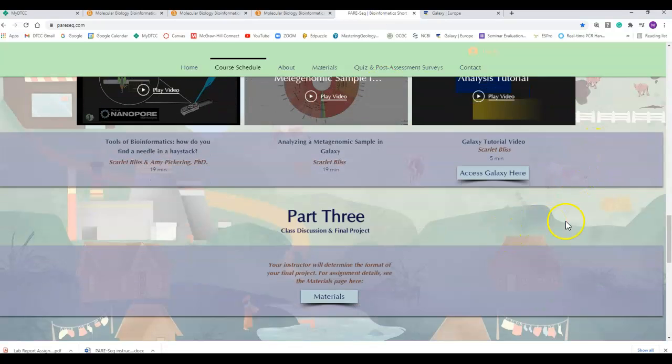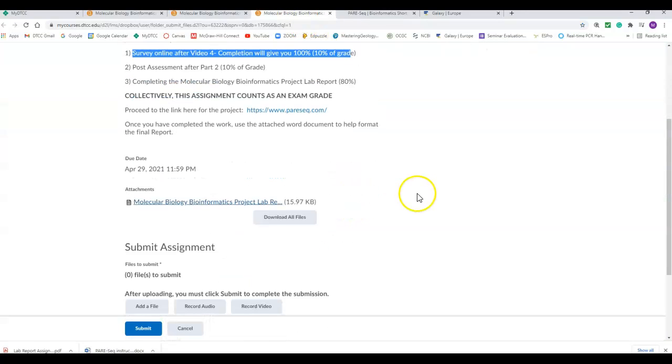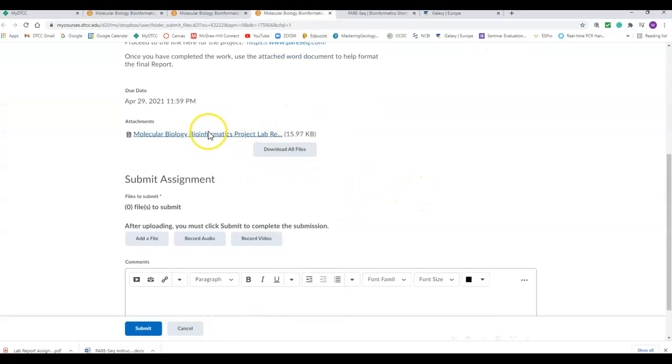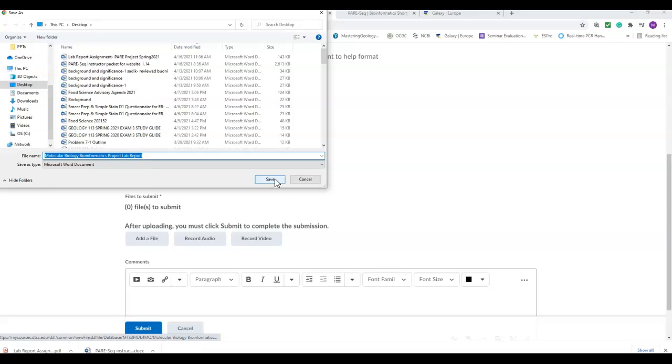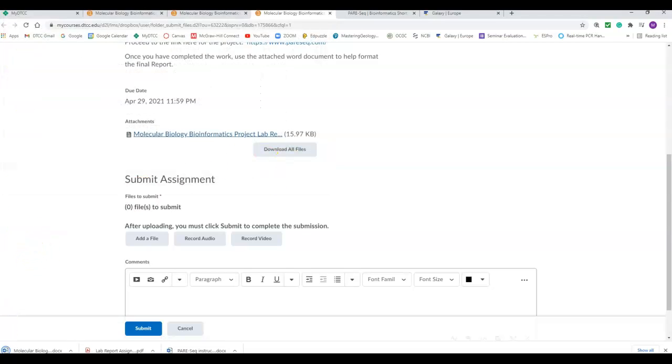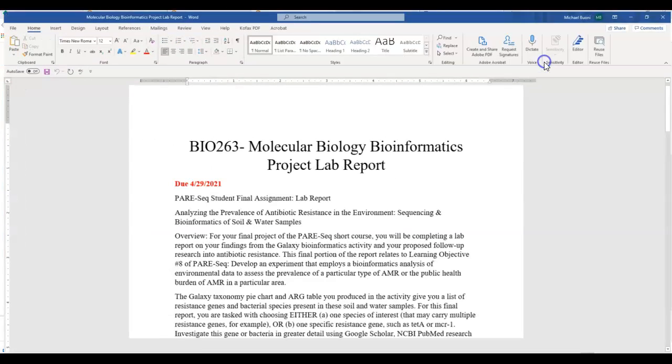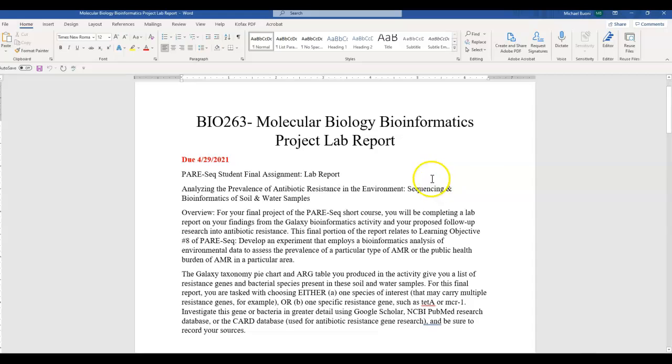As far as part 3, all part 3 really is up to your instructor, obviously, and that's me. So that is going to be this. This is the lab report. So once you've done all those parts, let me open this up for you and just show you kind of what it looks like. And there we go. And let me slide it over so you can see it. I only want to show 1 page. There we go. So this is the outline for the lab report for it.